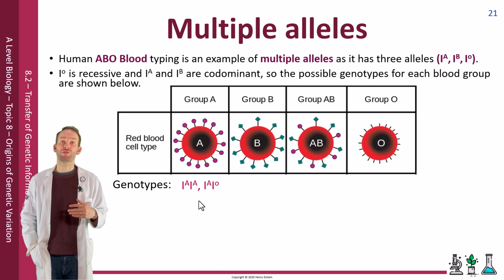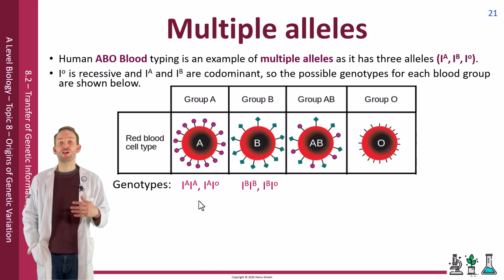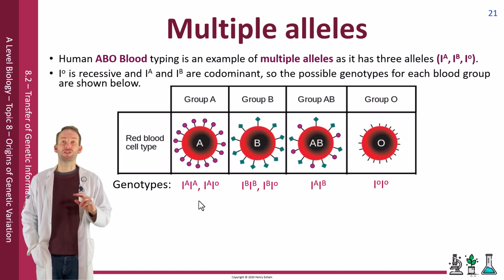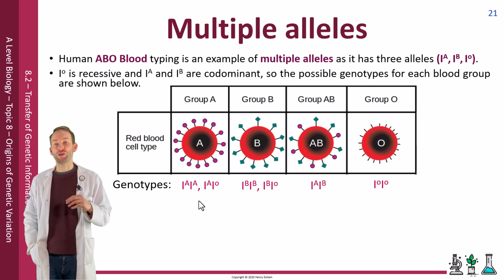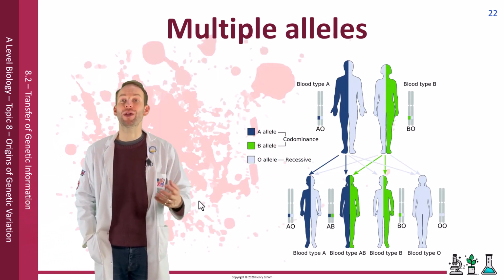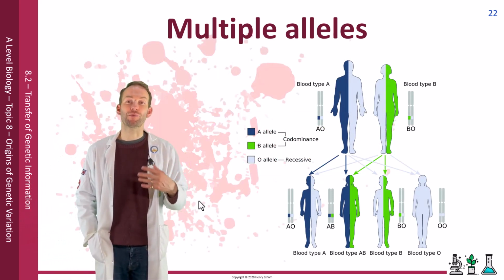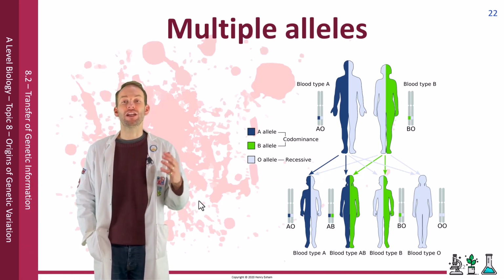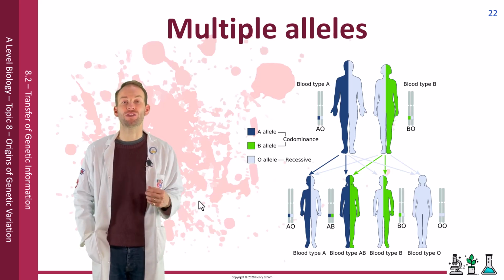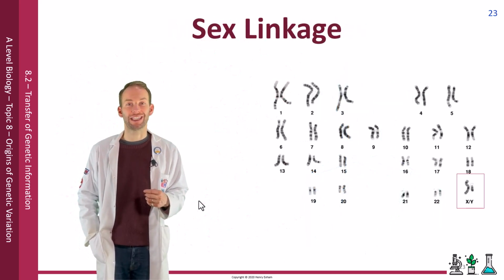So if I look at the genotypes of the particular blood groups, group A, you could be IAIA or IAIO because the O is recessive. Group B, IBIB or IBIO. Group AB, because it's codominant, they must have one of each of those dominant alleles, IA and IB, or you could be a group O if you inherit both the recessive O's. And in this way, it's quite interesting because if you've got heterozygous parents for blood type A and blood type B, they can actually have any type of blood types in their children because they've got all the different possible allele combinations in their gametes.